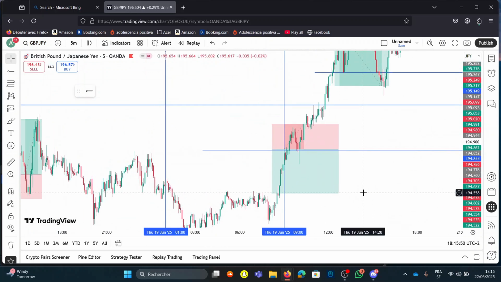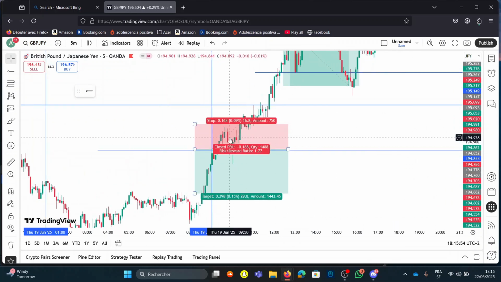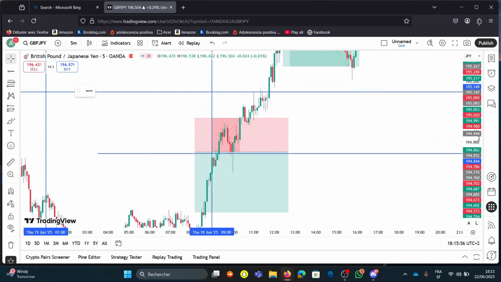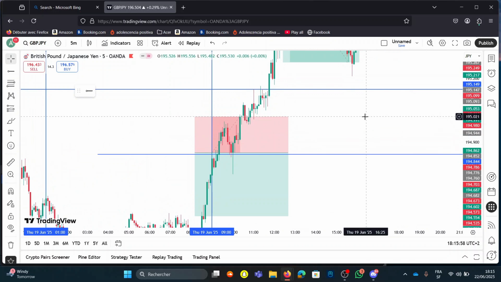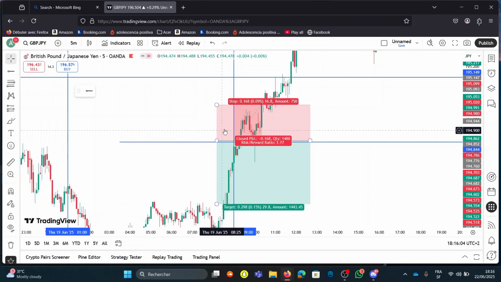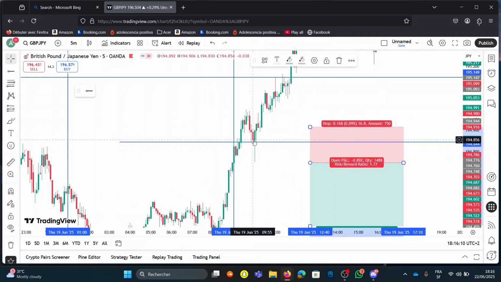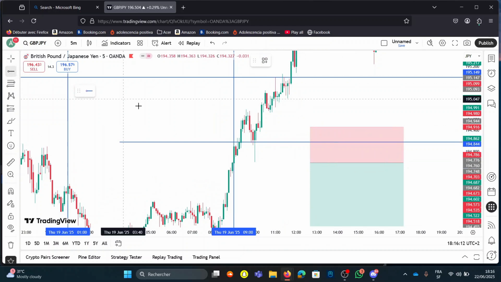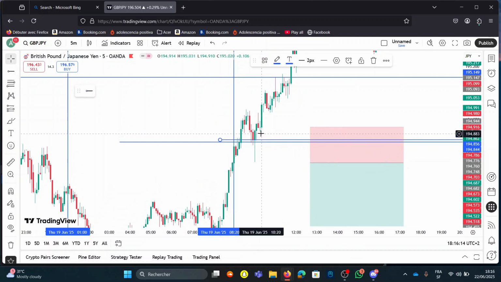As you can see here, you wait until a break of structure. Here you could think that we have a break of structure, but no, we don't. Why don't we have one? Because it has to go under the body and the wick. So the body, yeah, clearly, but not the wick, until this one here, right? The body's here, the wick is here, and it clearly goes here.